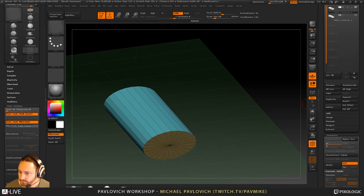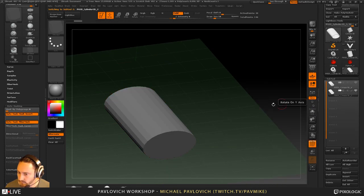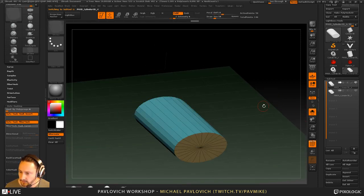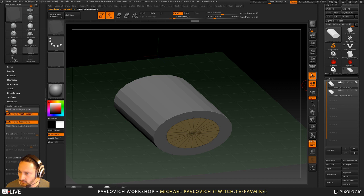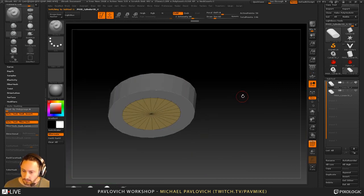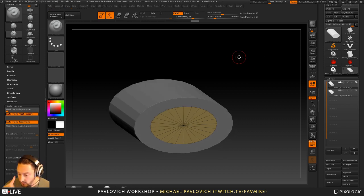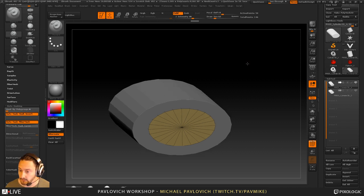So now I've got this one here. We'll hit Control Shift, bring that all back. So now we've got this piece here, and then we've got this duplicated piece here. If I go out of solo mode, turn off my floor, we've got a little slice thing. If these things were together, you could slice these things. So let's do something a little bit different here.